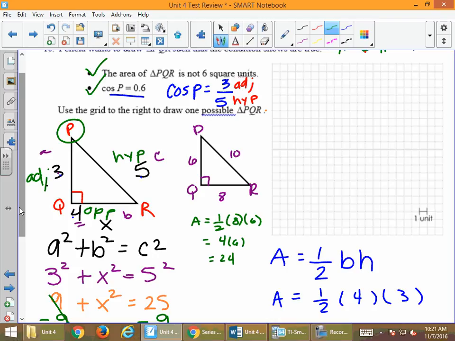Doesn't really matter where you put it. I'm going to put mine right here. Put on the grid. We know this first one's Q, and you just count 8. 1, 2, 3, 4, 5, 6, 7, 8. And that's R. Then we're going to go 1, 2, 3, 4, 5, 6. That's P. And then you just connect that, automatically 10 based off the other ones. And there you go.